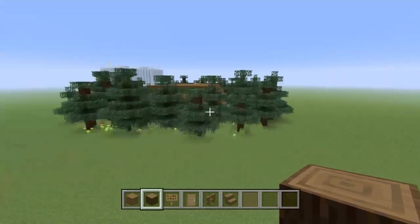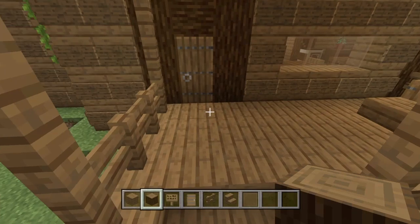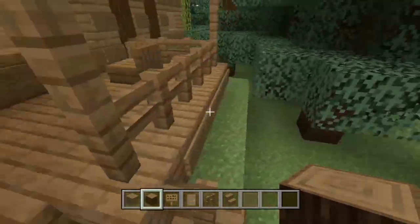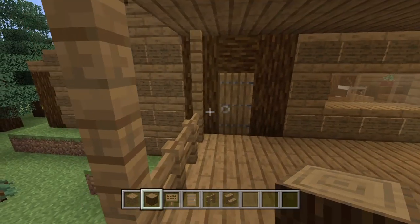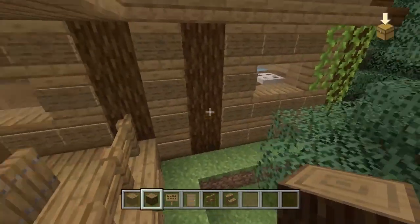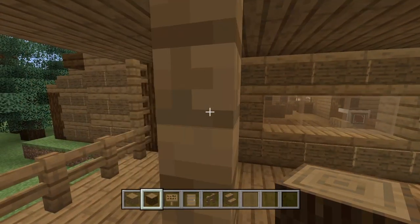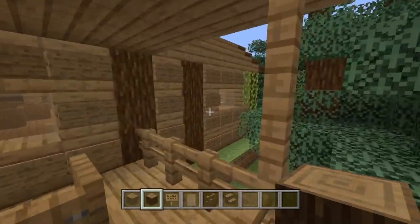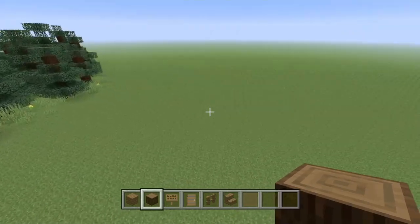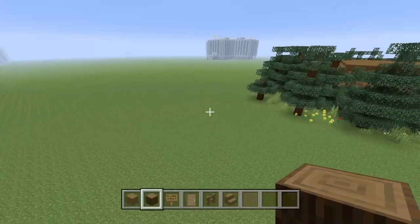This has been one of my favourite tutorials ever — I love building people's requests, so when you guys give me one I'll definitely try my best to fulfil it. The front of the cabin is eighteen blocks wide and thirteen to fourteen blocks on the side. We're going to start with the pillars — pillars are very important. Let me just turn the game music down because it's very loud.